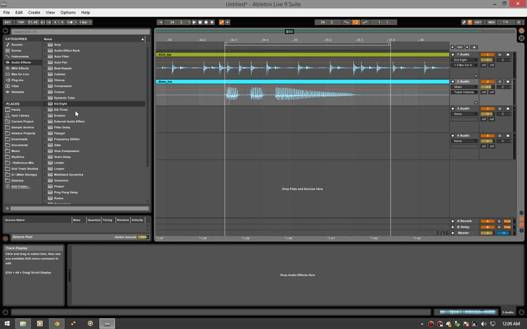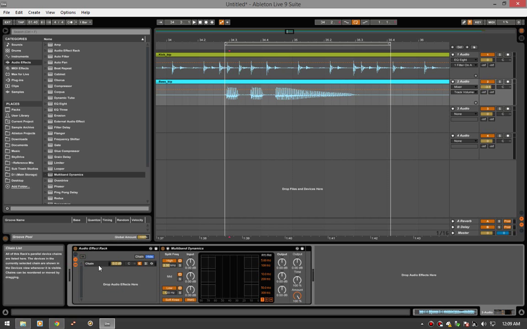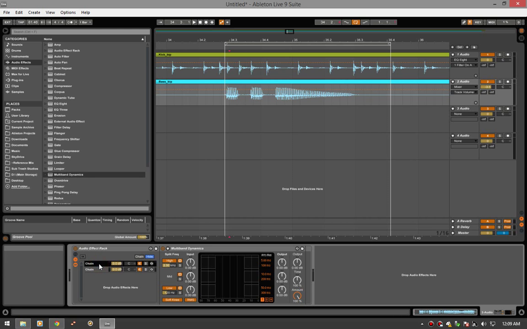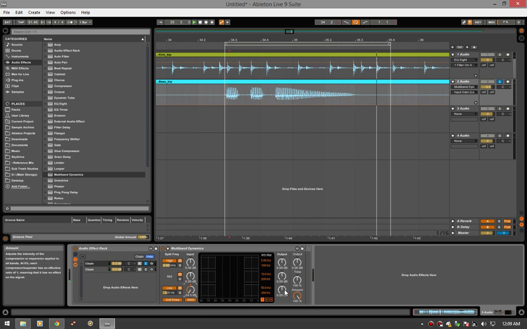So what we're first going to do is create our multiband sidechaining effects rack. We're going to drop in a multiband effect. Control G puts it into an audio effects rack, and then Control D duplicates your audio chains. Let's solo the first one. This one, we're going to keep just the mid-range and the high end. So we're going to trim these both down, and then move the threshold all the way up, and drag down. Now you're applying 200 decibels of gain reduction on your low frequency, so you're not going to hear that.